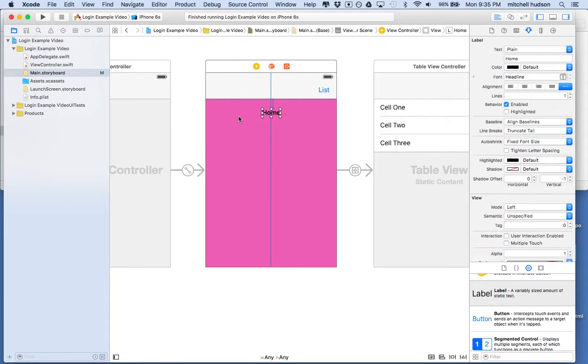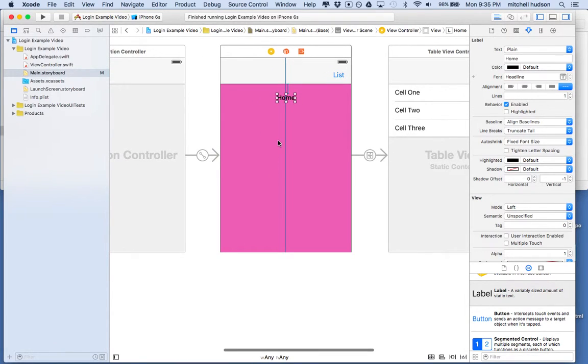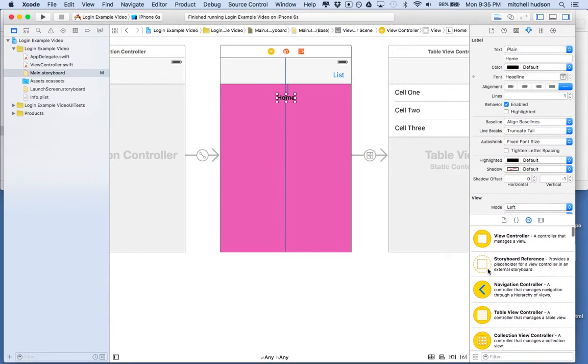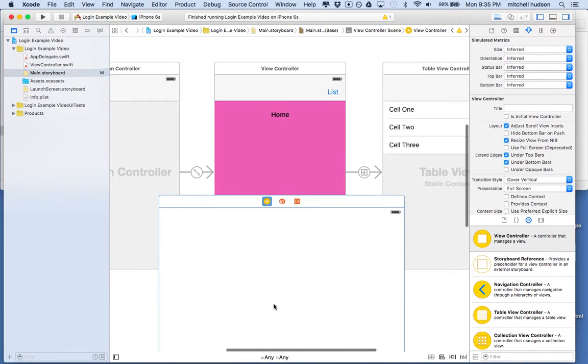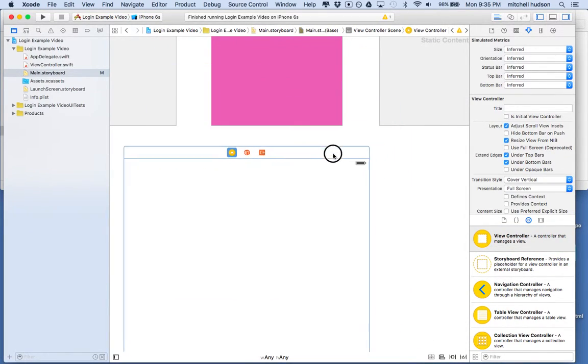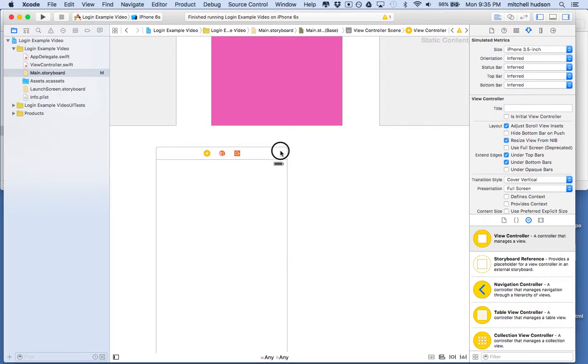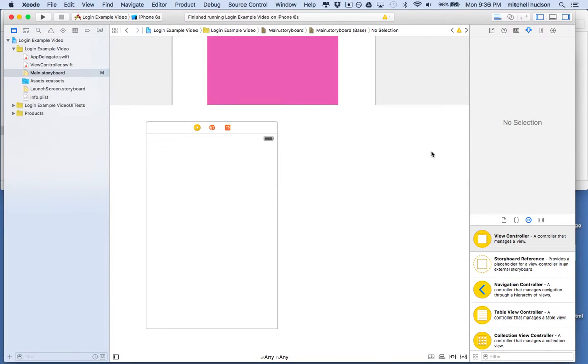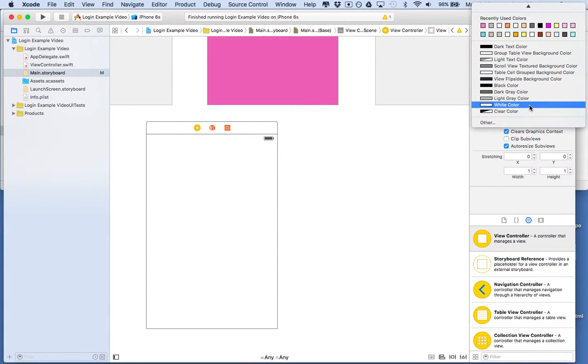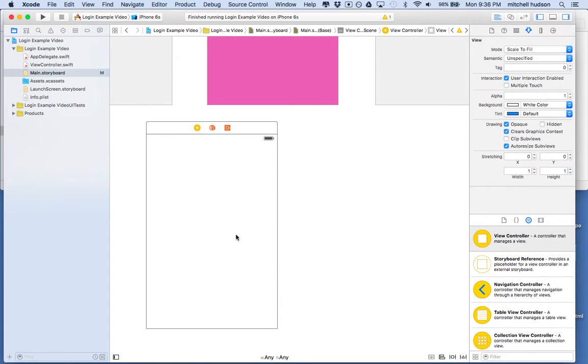So let's imagine that we need a screen to appear when we need to ask someone to log in or register. To do that, I'm going to make those two screens now. I'll grab a regular view controller here from the object palette, and put it down here below the other ones, and maybe I'll set the size to the 3.5 inch so I have a little more screen real estate. And then in this page here, maybe I'll set the background color to this light gray.